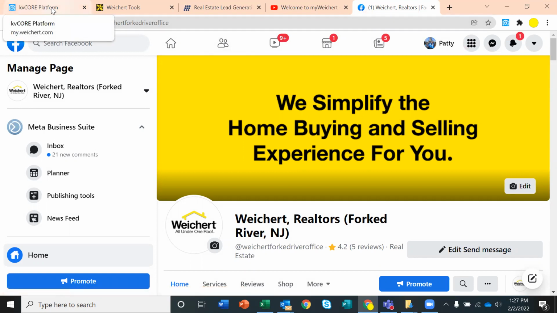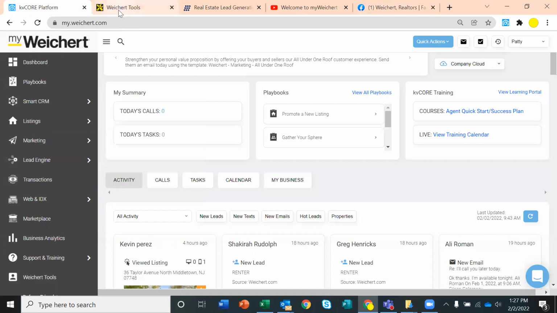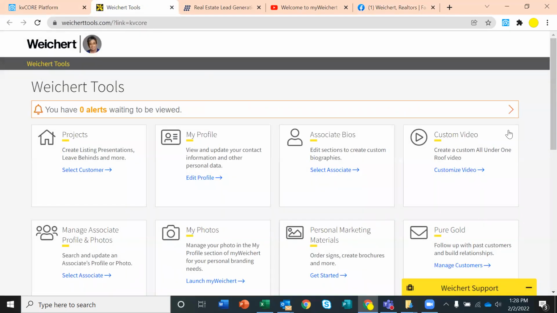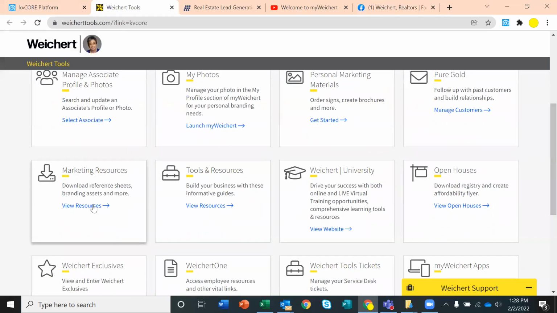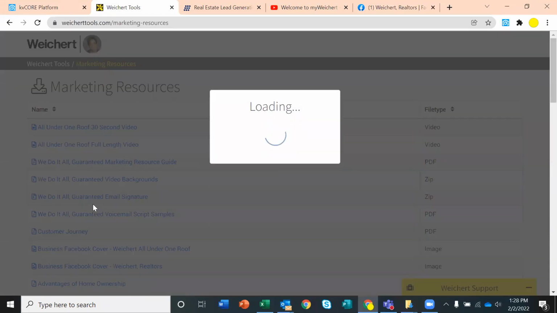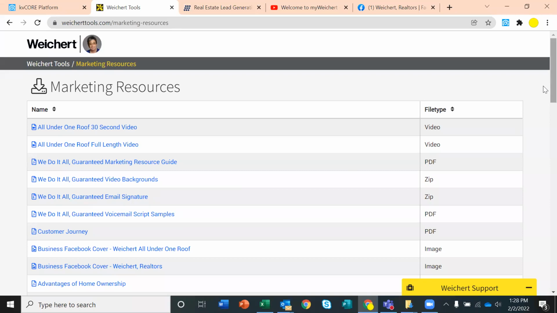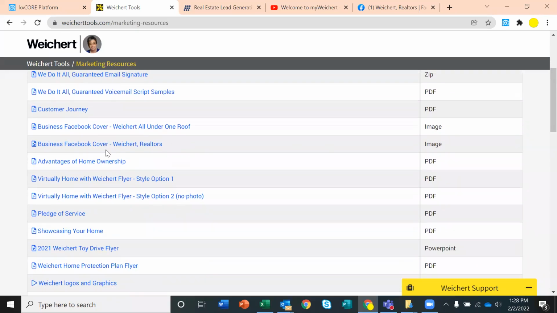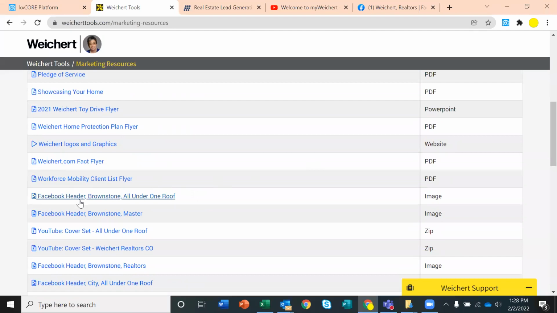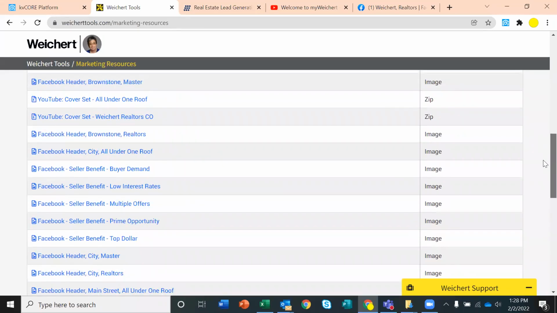So you can go in the Weichert tools, and if you go into the tab that's marketing resources, in here you're going to see different Facebook covers. Always focus on the realtor ones, and if there's more on the next page, like you have the brownstone.